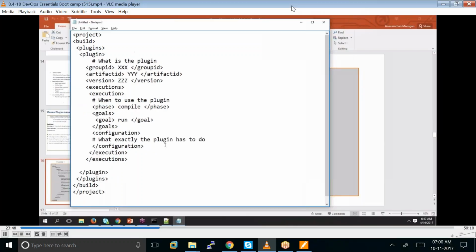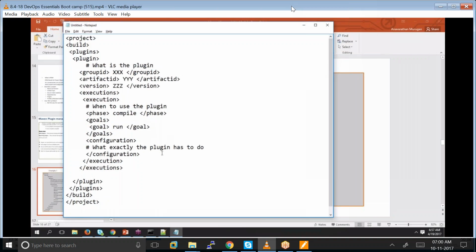Now you can find that this POM file contains the following information. What do we need to do with this configuration?